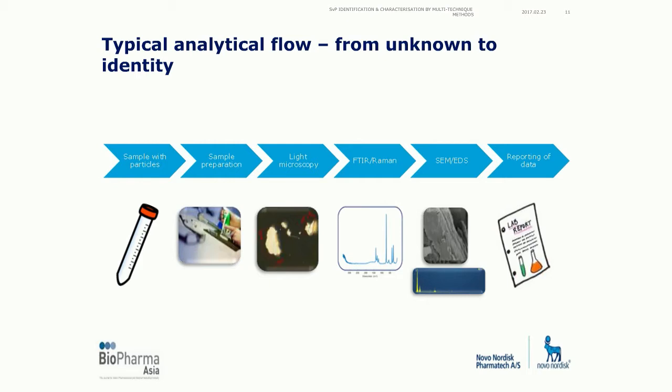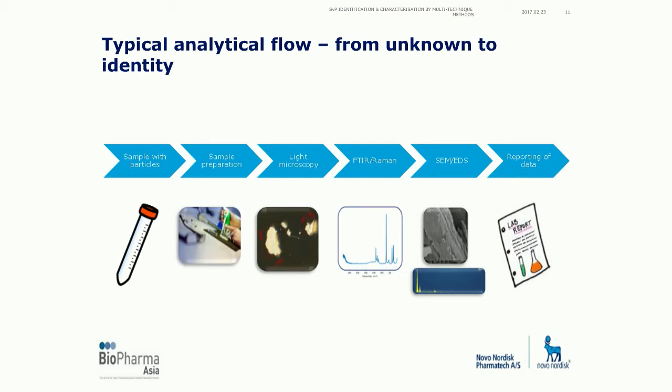The next logical step for us would be to do either FTIR or Raman spectroscopy on the particles. Here we will get a first fingerprint of the material that the particle is made out of. Moving on from there, electron microscopy, often coupled with EDS analysis, that will allow us to get a fingerprint of the elements present in the particle, will then be the next step. All of this is then combined into the lab report that hopefully will give you a good indication of what your particles are made out of and where they originate from.